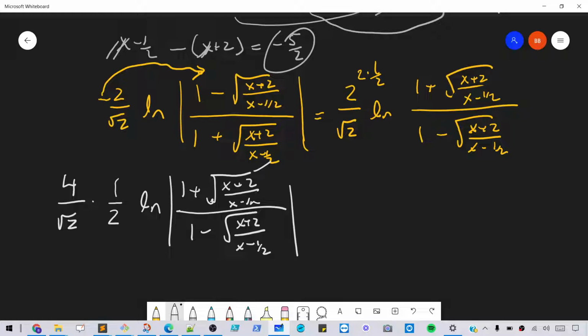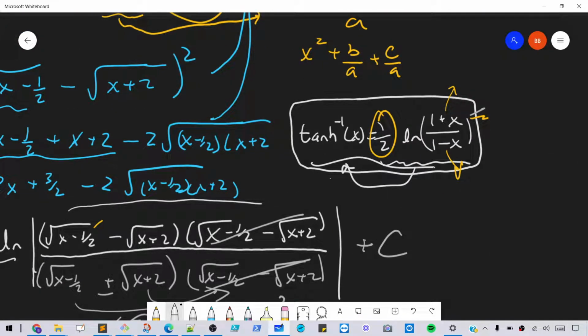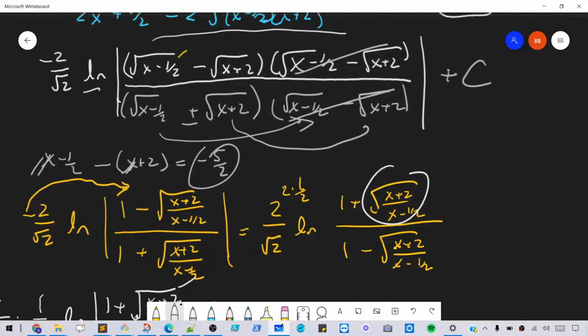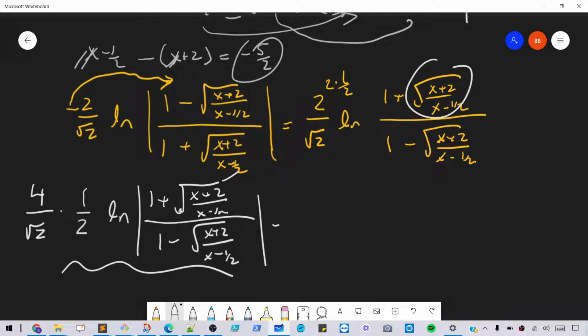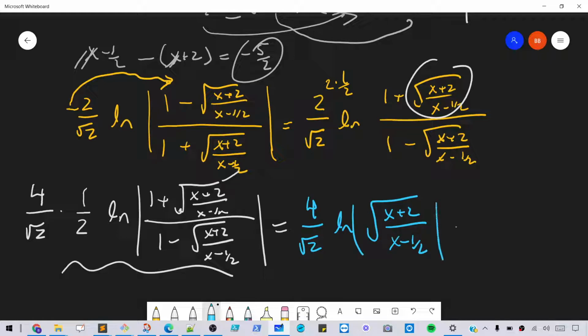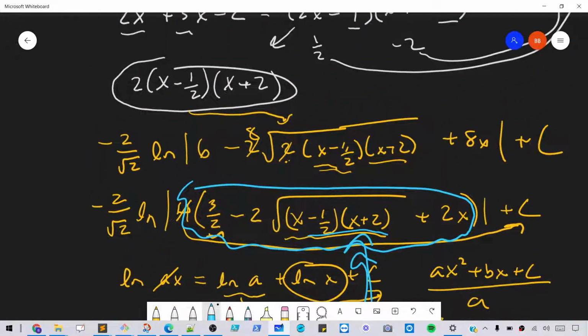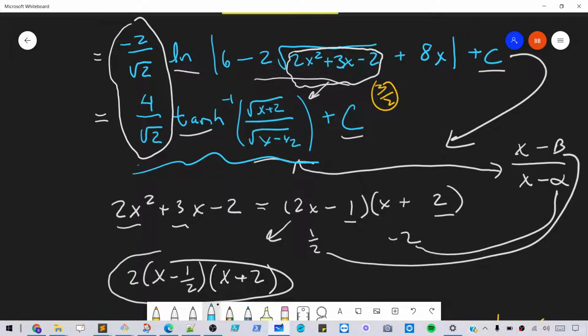Let's see. Okay, so then this is in the exact form that we want. Now we're at the point where this really matches this guy, and we can do our substitution, where our x value is going to be this big square root term. So what we can do next is rewrite this in a nicer looking way. It's going to be 4 square root of 2 ln square root of x plus 2, x minus half, plus c. And you'll notice that's exactly, I hope it's exactly, or else I'm going to have to do more work. Yeah, that's exactly this right here.